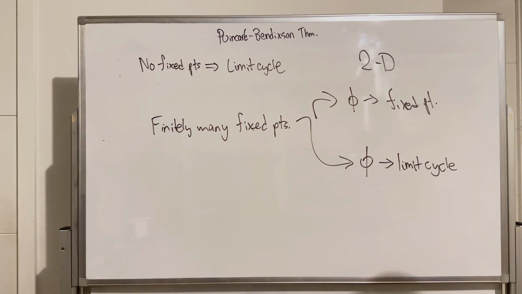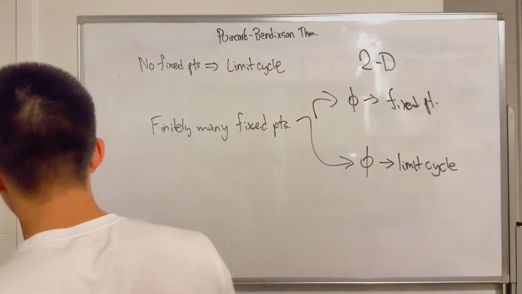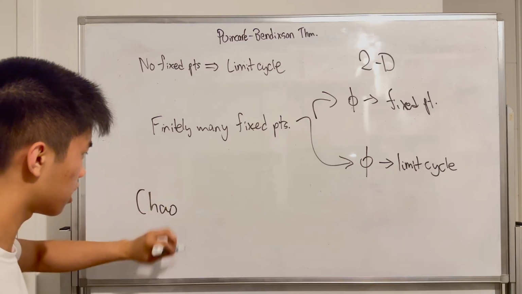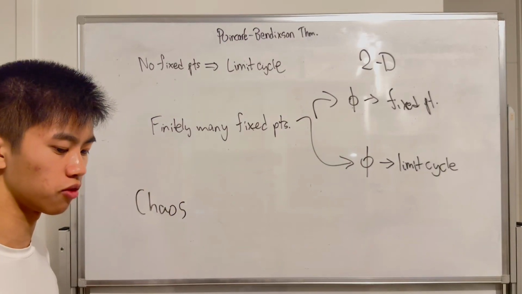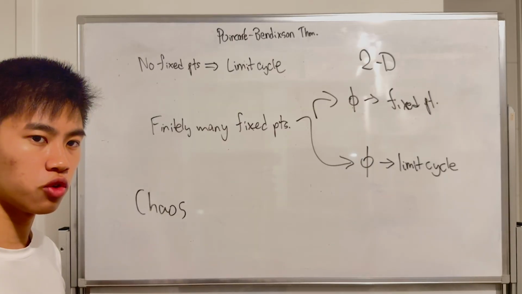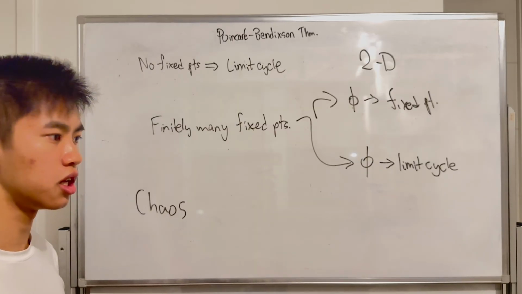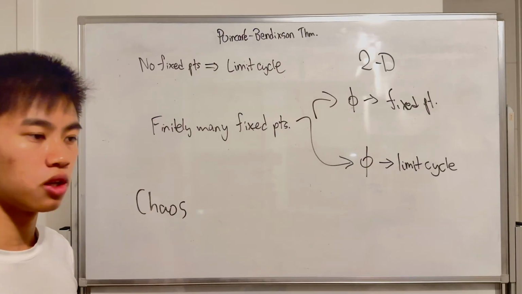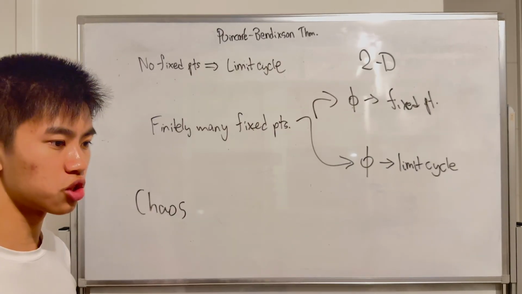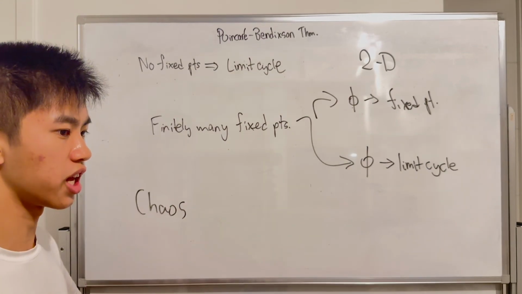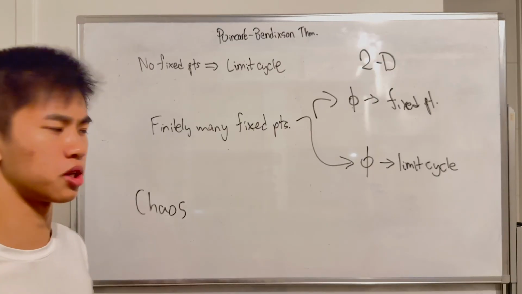And why is that useful? Well, in dynamical systems, a lot of us dynamical systems people are concerned with chaos or chaotic behavior. So what exactly is chaotic behavior? Well, I'm sure if you've been on the internet for longer than a day, you've probably seen YouTube shorts of a double pendulum, or some visual explanation for what chaos is. You've probably seen something about it.